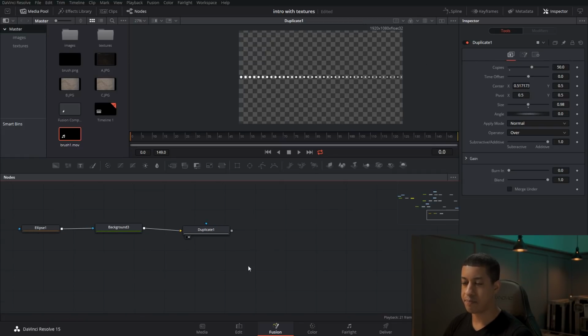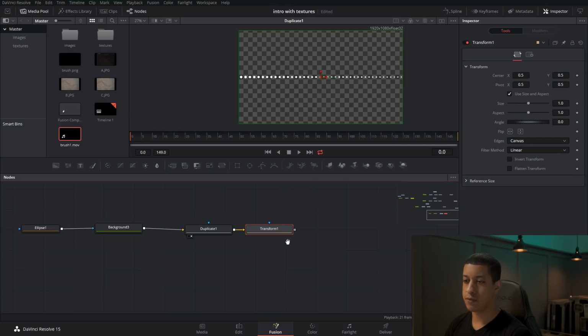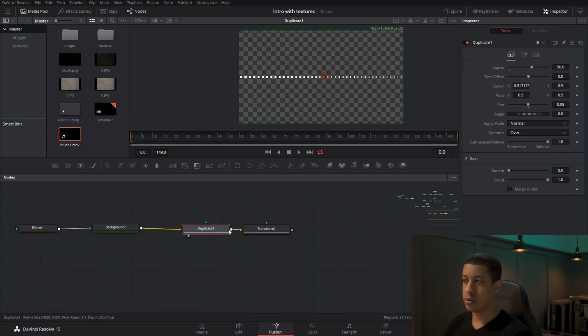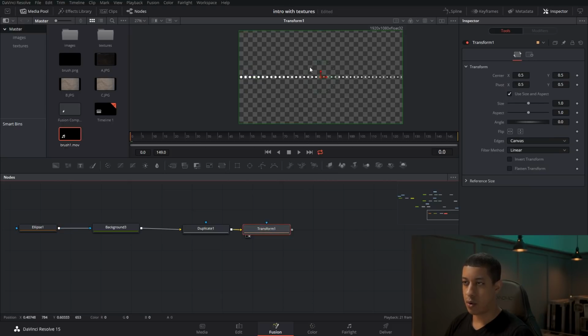Okay, so now that we have that, what I'm going to do is I want this to move now to the bottom. So I'm just going to put a transform in. And the reason why I'm putting a transform in is because for this duplicate node, I made a size difference, and that is changing the whole frame, the size, and not just that one little dot. So if I was to bring this all down, so let me come into my ellipse. If I was to bring this down and do that size difference, it's going to be making the whole frame smaller, which would bring it in, and you'll get this really weird effect. So I don't really want that. So that's why I had to add this in here. And now on this one, I can bring this whole thing down like that.